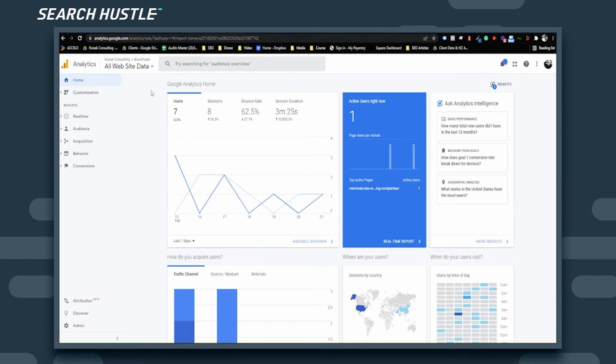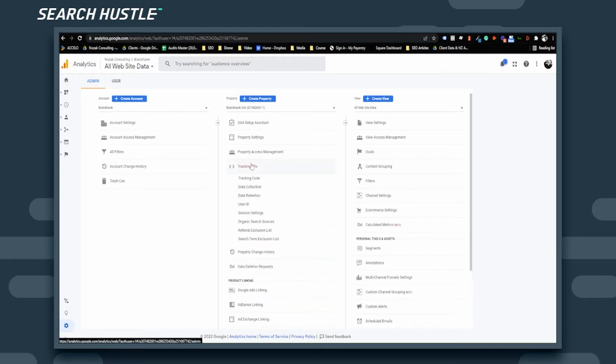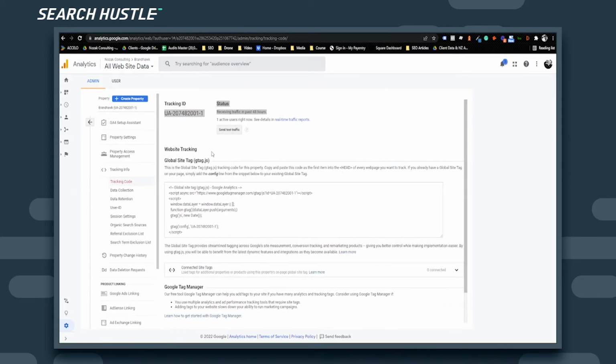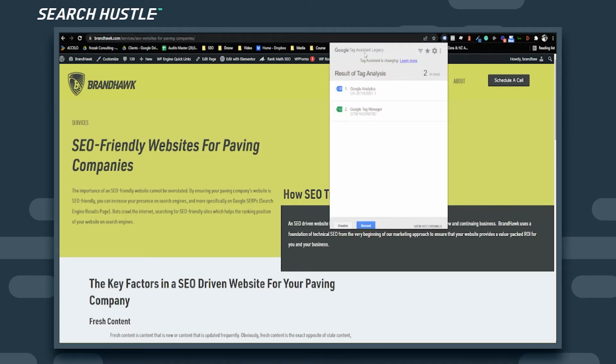So the first thing I would always do is make sure that I'm looking at the correct account that is actually installed on the website. If I click on Admin and then go to Tracking Info and Tracking Code, that will show me the Universal Analytics tracking ID. Then I'll go to the website, and I use this little Chrome extension, Google Tag Assistant.